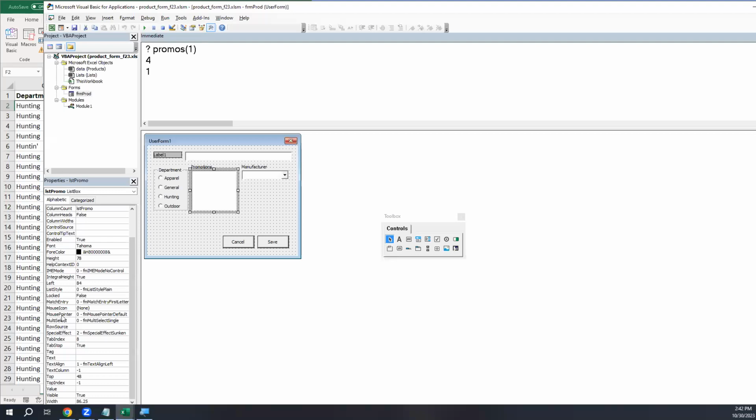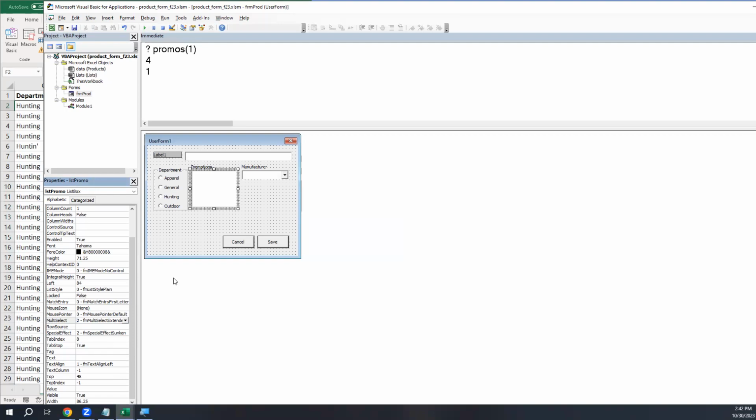Down here is multi-select, and the default is 0, which means just select one. I can either have multi or extended. I prefer extended. Multi, when you have the second choice, multi, you click on and off each one individually. Truth is, that might be better for this example. But extended is the way you're used to selecting multiple items in a list, at least in Windows.